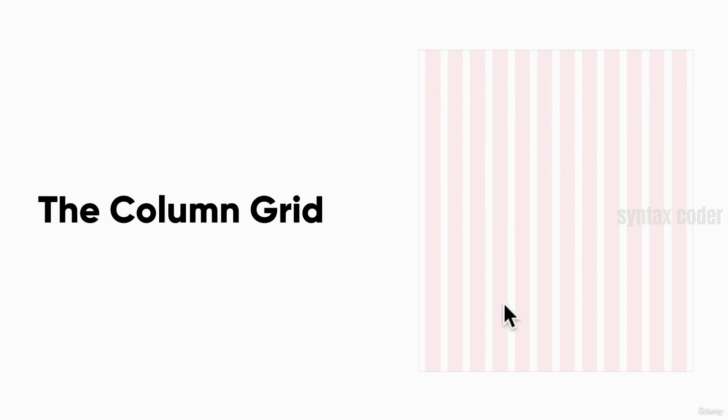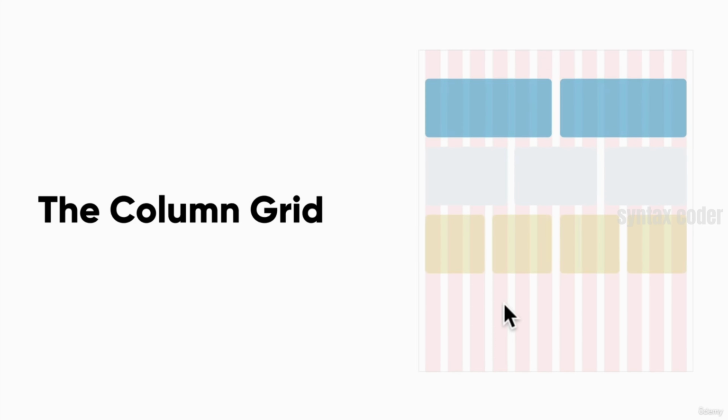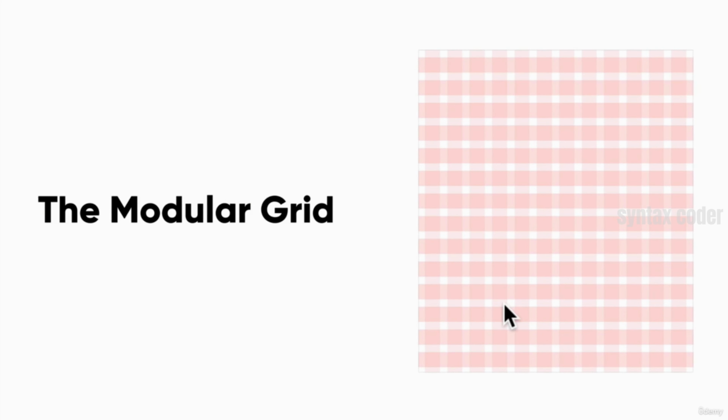Most grids utilize 12 columns, and you may be asking, well, why 12? Well, 12 columns can be divided into halves, thirds, fourths, and sixths. This helps for designing for responsive screens. The modular grid. This is a variation of the column grid we saw before. You'll notice that they have both vertical and horizontal rows. So we got vertical columns going left to right, horizontal rows going top to bottom, and this creates these modules that provide some additional layout options for single or larger box.